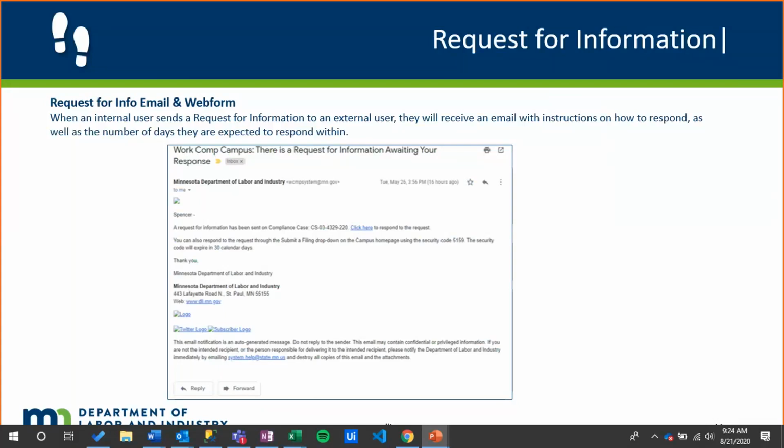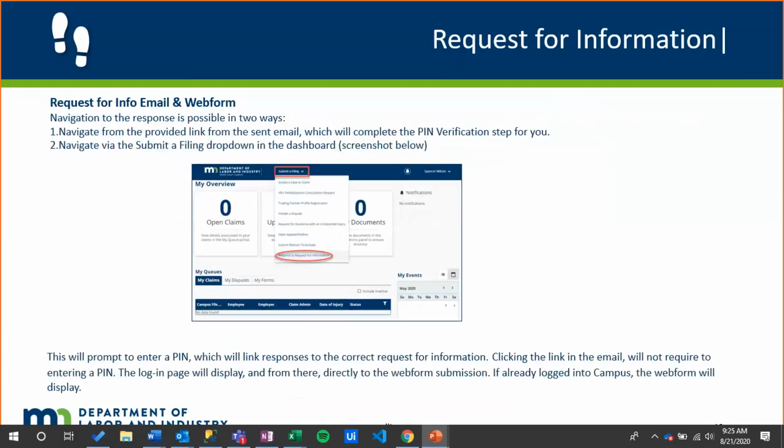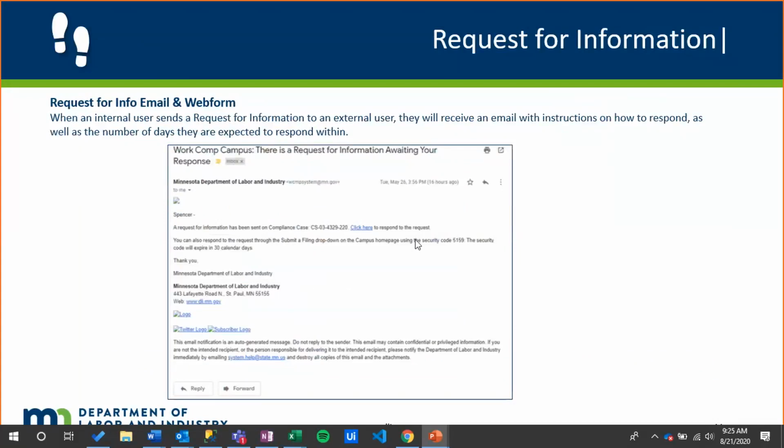So in this screenshot, you can see the email that you can expect to receive when you've been identified as a party for a request for information. So there's a couple of options that you can take to respond to this request for information. One being you can select the link from the email, which will directly navigate you to Campus and allow you to submit the web form.